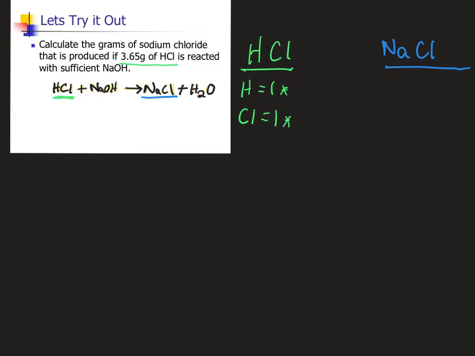We have to look on our periodic table to find the molar masses of the elements themselves, just like we always have. Your other option is memorization. I highly suggest just utilizing the tools that were given. We have to multiply them. Well, 1 times any number is that. And so we now should be able to add them together to get 36.46 grams per mole.